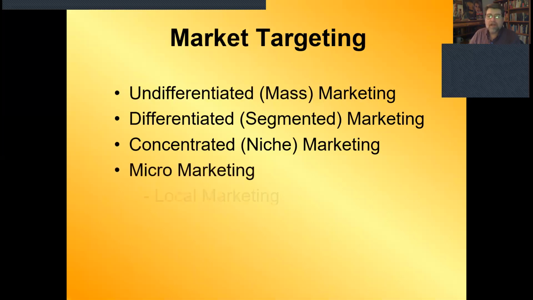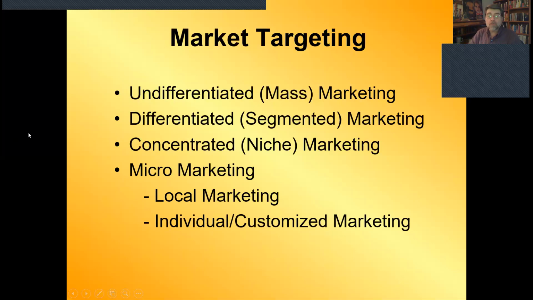Then we have micro marketing, and this breaks down to a number of alternatives. Local marketing, and again, we're getting very small here, where you're serving very local communities. Restaurants would be a perfect example. They are only going to focus on people in the immediate area. Very rarely do people travel a long way to eat at a particular restaurant. They certainly will rarely go more than half an hour, unless there's a specific event going on there.